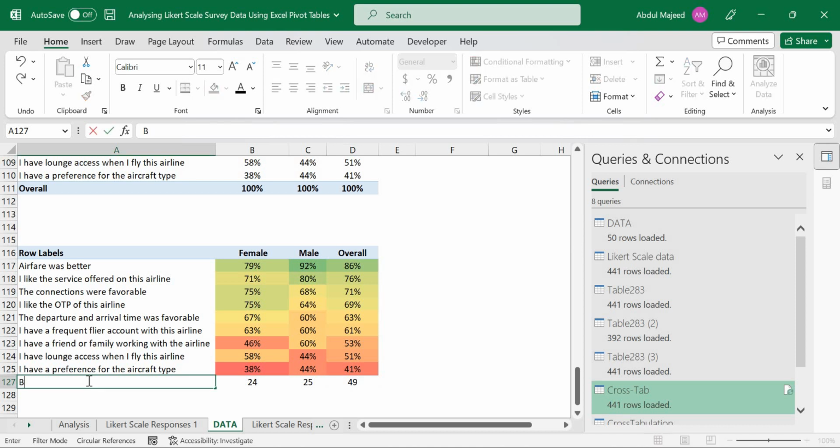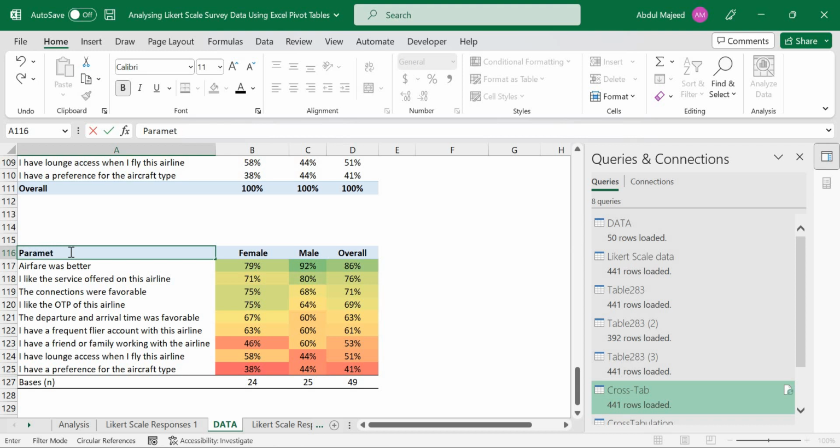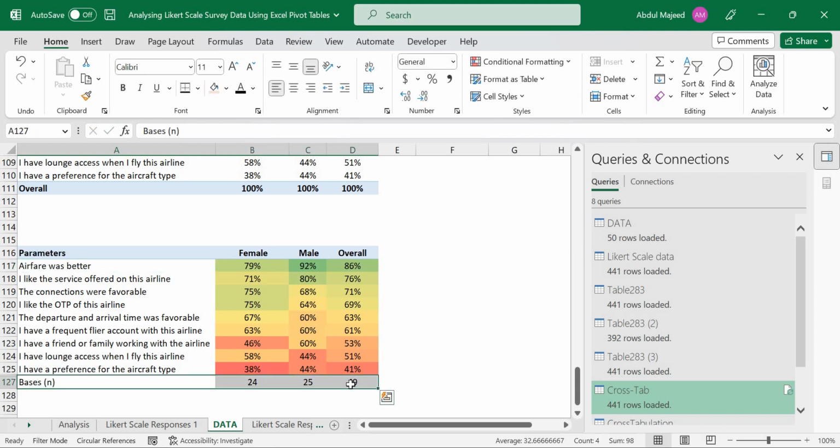So you can name this as the basis or the subsample. You can format this. Let's try to give it a very nice formatting. We can call this the parameters or statements that you are trying to test.